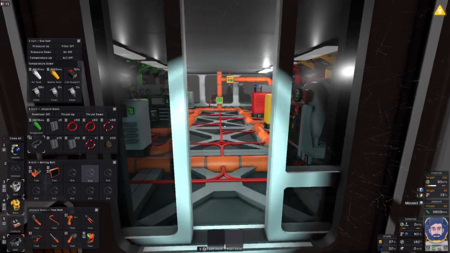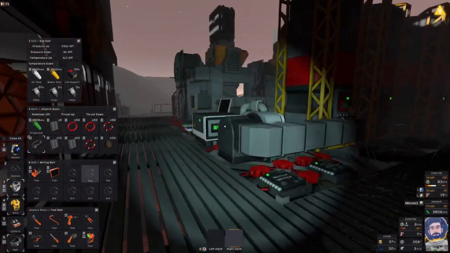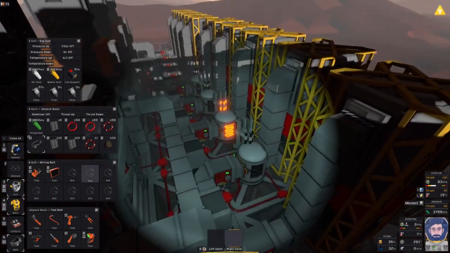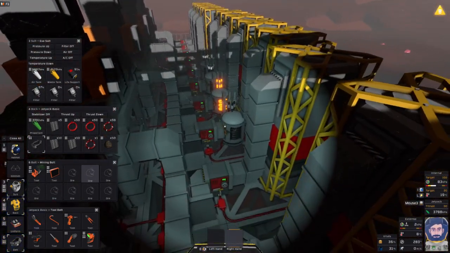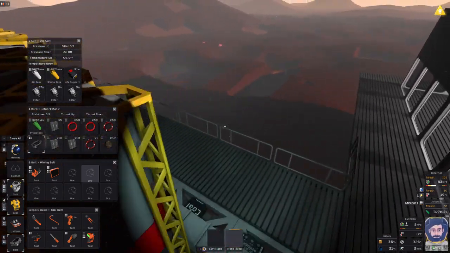Yeah, I was originally going to do a smelting room over here, but I came up with the idea of having the arc furnaces just behind our sorters and stackers here and just automatically smelt the ore as it goes into it. So it kind of takes the smelting room out of the equation completely.